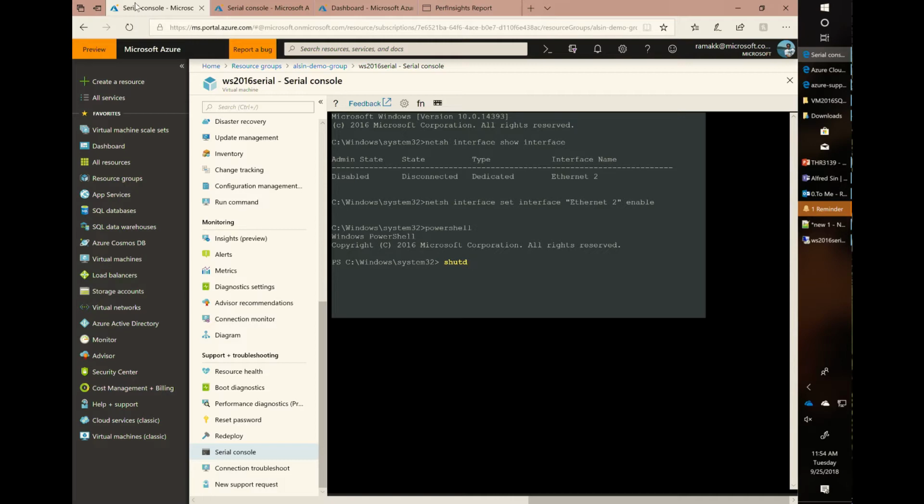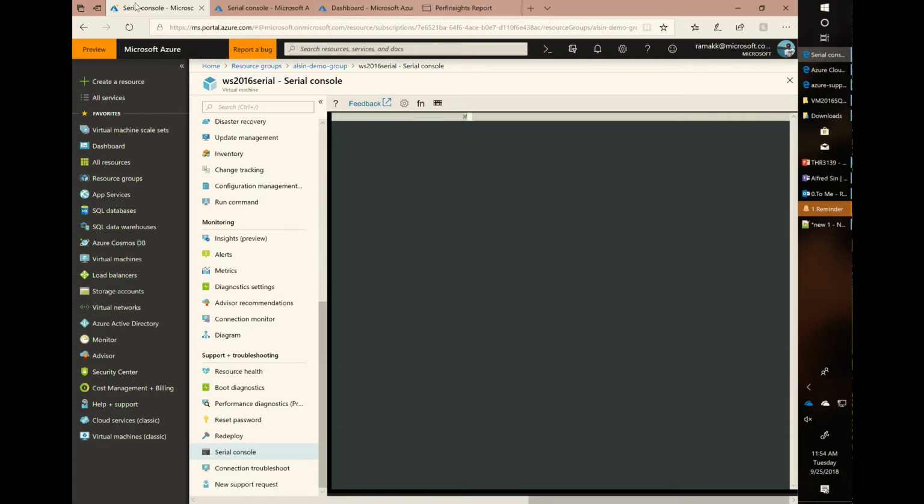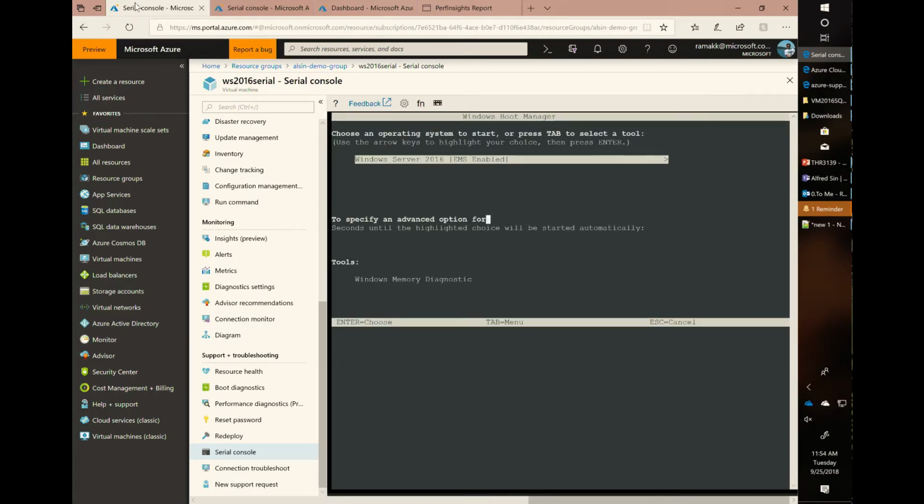I want to show you guys one more thing. So let's do a reboot on this VM. We're going to get kicked out of PowerShell. We're going to go back into CMD. It's going to kick us out of CMD in a second. We're back in the special administrative console, which is your sort of gateway to CMD. And then we're slowly going to see it reboot. Now this is something super cool.